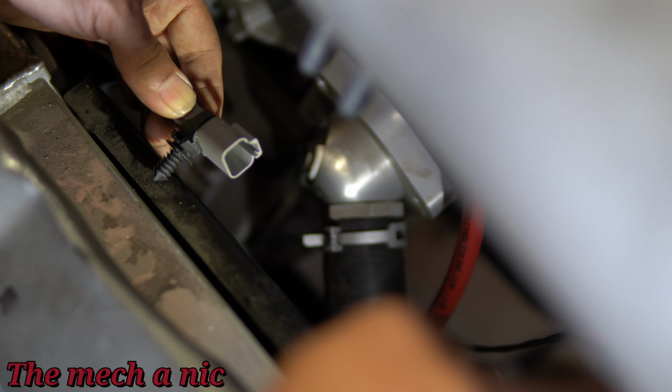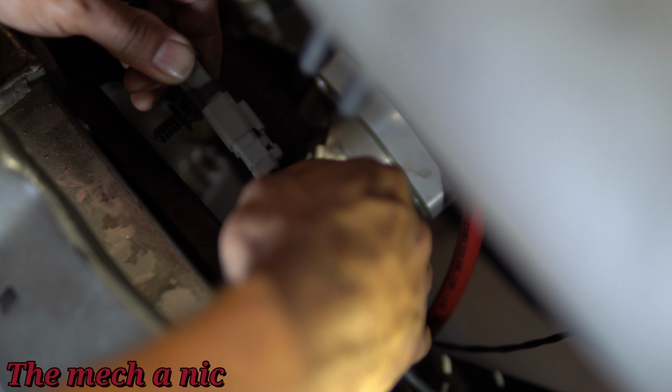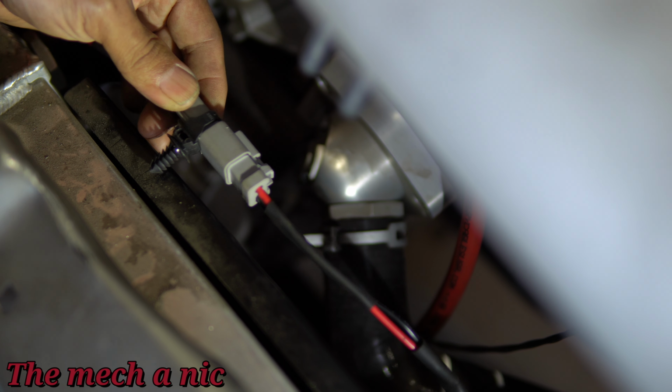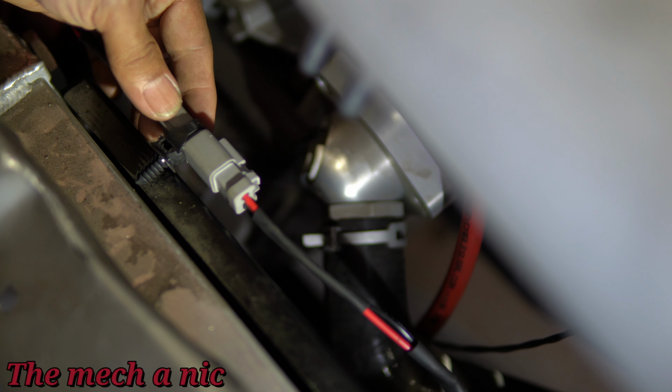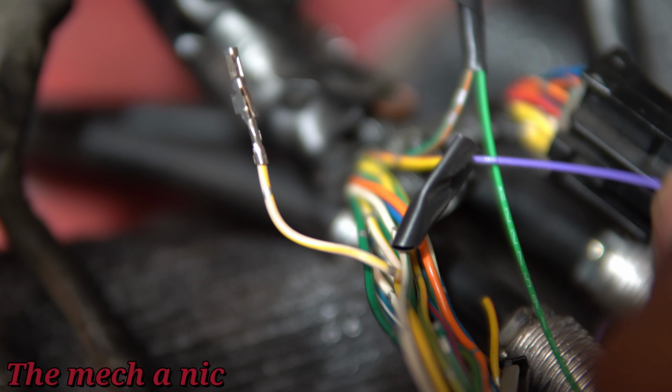So I installed this zip tie that has a specialty little push-in retainer clip, and I plan on mounting this right here on the plate for the radiator, but it needs a hole drilled first, and obviously I'm not going to try to drill a hole while it's attached to the radiator. So the next time that plate comes out, I'll be sure to drill that hole.